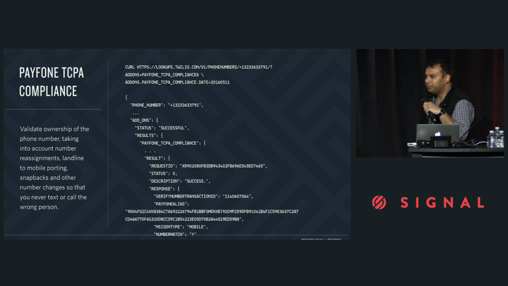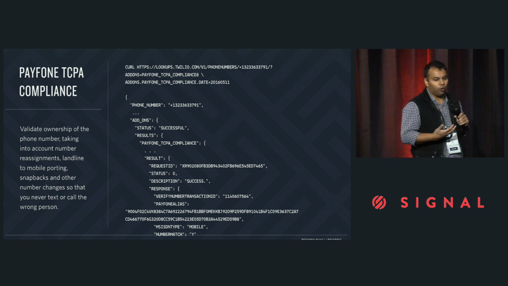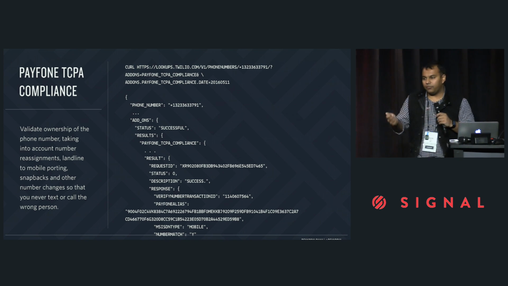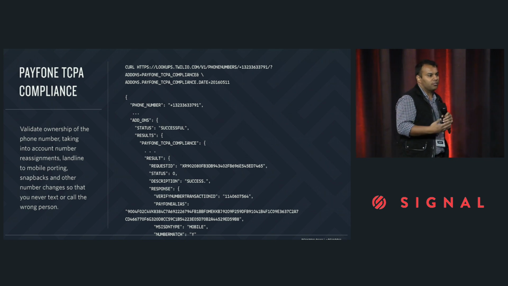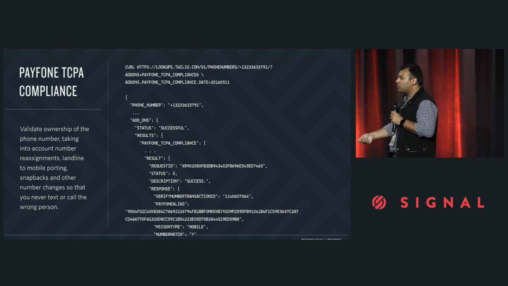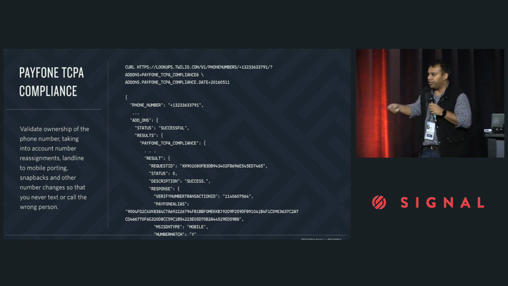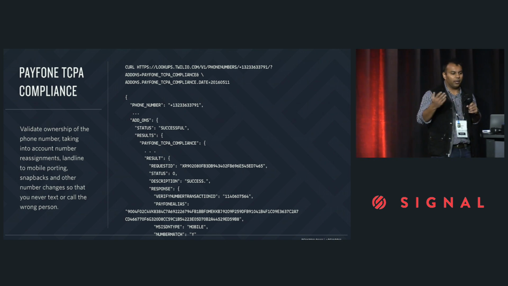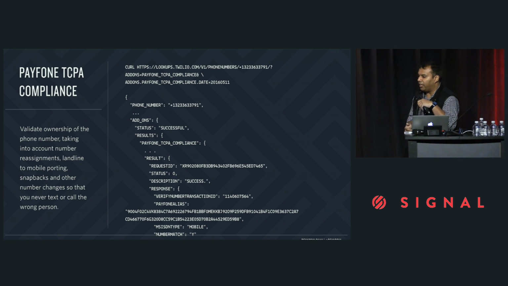Let's take another example. This add-on that you see here is provided by our partner Payphone. If you've dealt with the idea of running a contact center, running marketing campaigns through SMS, you realize that there's this huge thing called TCPA compliance, where if customers decide that they don't want to receive messages from you, you cannot send them those messages, or you get hefty fines slapped on by the FTC. And this add-on helps you figure out if things like ownership have changed, so that you need to get customer consent before you start sending them messages again.